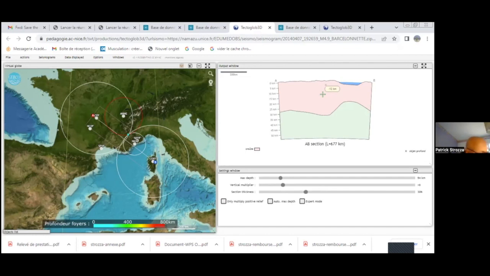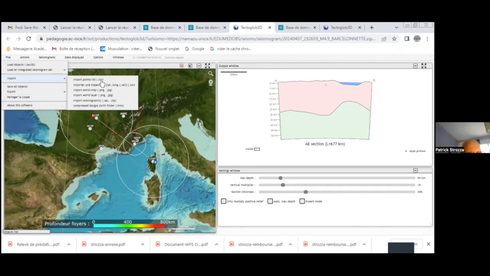So in file, I can import an image or a CSV, it's like an Excel file, and I can open a KMZ Google Earth file.